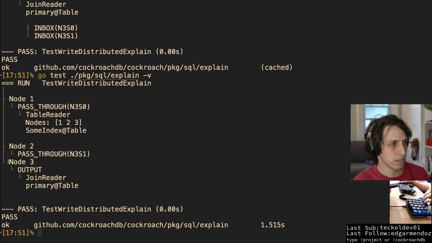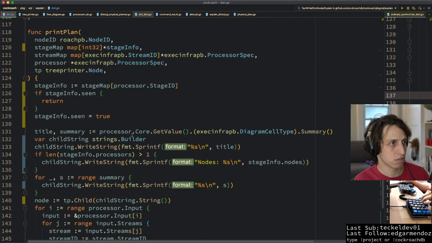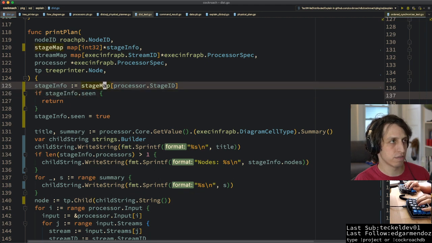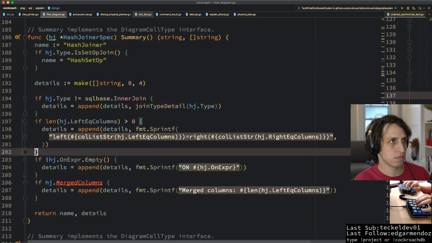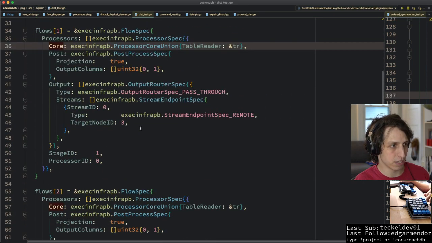The recursion sort of seems to stop at join reader for some reason. Is it because of this stage info stuff? Is the stage info for this stuff populated properly?